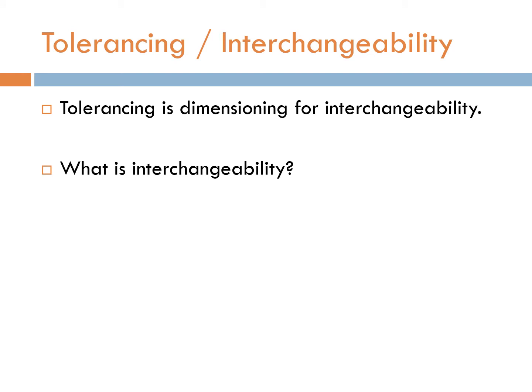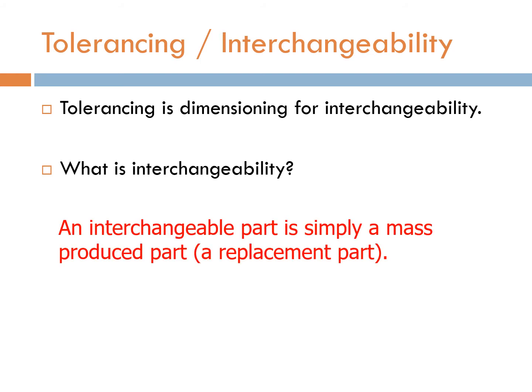So what is the purpose of doing tolerancing? Well, the main reason is we want to be able to achieve interchangeability. What does that mean? If you manufacture a part, especially in our industry, all the parts will be mass produced. And if you want a replacement, you certainly want to make sure that the replacement part can fit into your device. So we want interchangeable parts, and in order to do that, you have to make sure the size will fit.